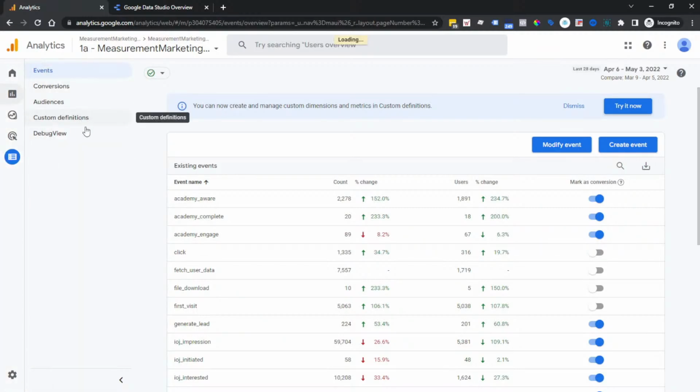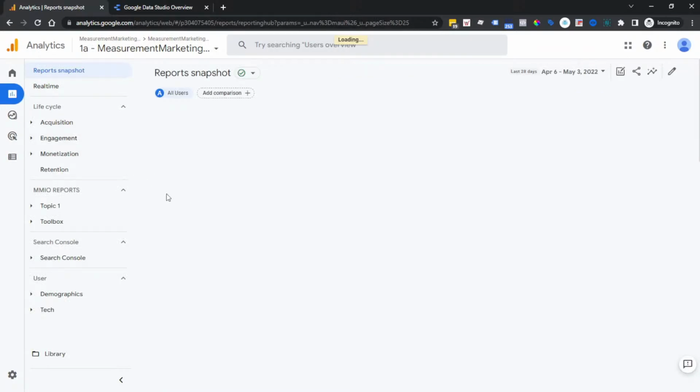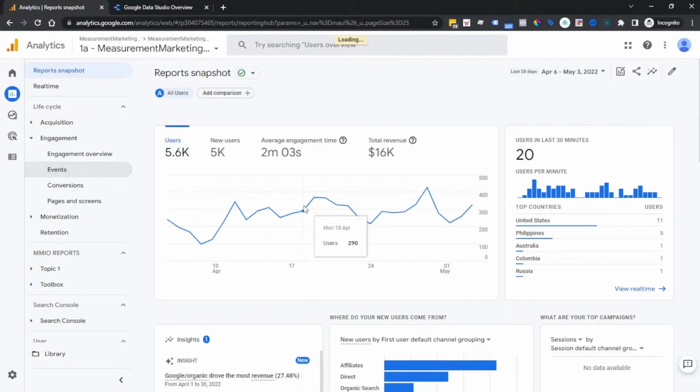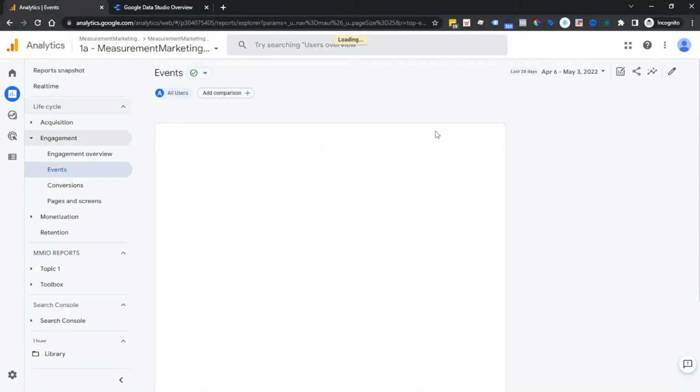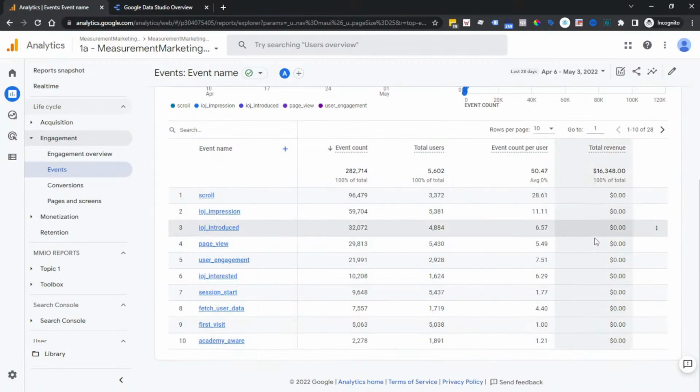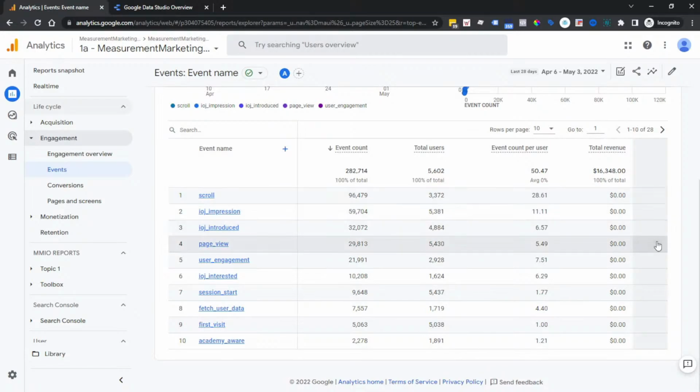So if we go to our reports, and then we go to engagement, because our events are an engagement, and then we go to our events, the update says you will be able to mark a conversion on the event table. At first glance, it's like, well, how are we supposed to do that? We can actually come over here and we see our three little dots, and our only option is to mark as a conversion for whatever this is, or we can unmark as a conversion.